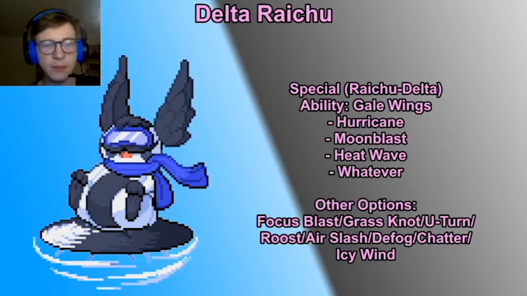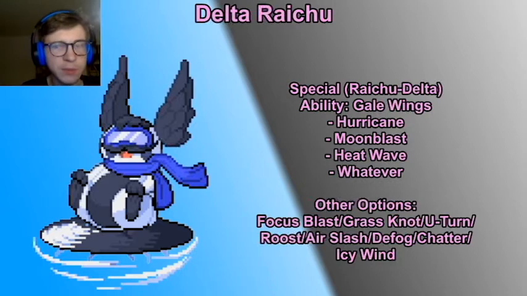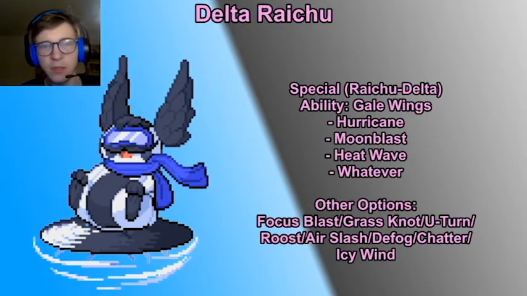Then we have the special set, the more offensive set. This thing always runs Gale Wings, to be honest. You can run Boots with a very offensive Hurricane. You always have priority on it. You can run good hazard removal with Specs or Life Orb with Hurricane. Not Life Orb, no, I regret saying that. Life Orb is an awful idea. It just takes away Gale Wings instantly, and it's not very smart.